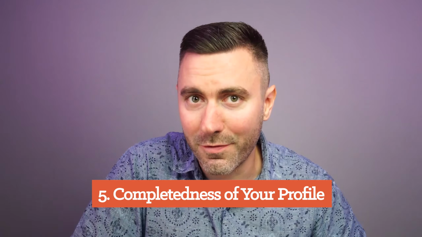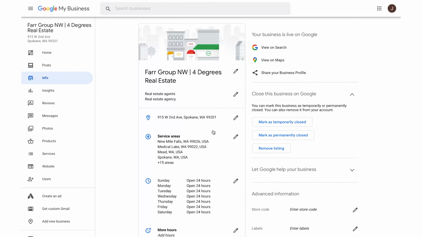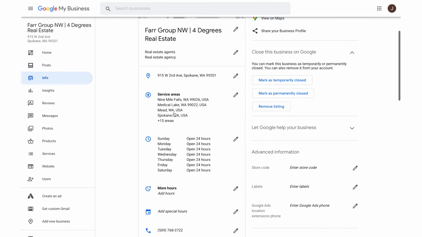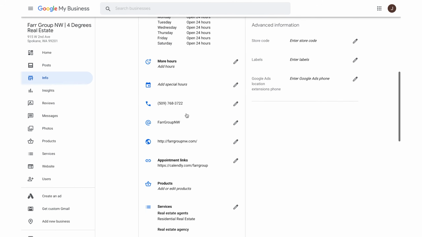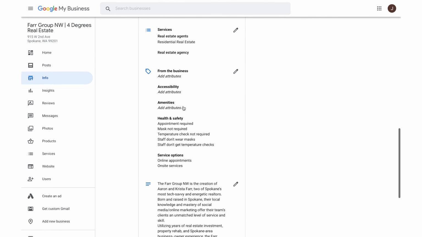And tip number 5, based upon the strongest signals that impact your local SEO ranking factors for Google My Business, is the completeness of your Google My Business profile. So in other words, log into the back end of Google My Business, business.google.com, click on the info, and make sure you have your business name, you have your categories, you have your address, your service areas, your hours of operations, you have your phone number, you have your website, you have appointment links, products, all the works. Add a description, right? Now we know that keywords in the description does not have an impact, but the presence of that description being there does optimize your profile so that it ranks better.